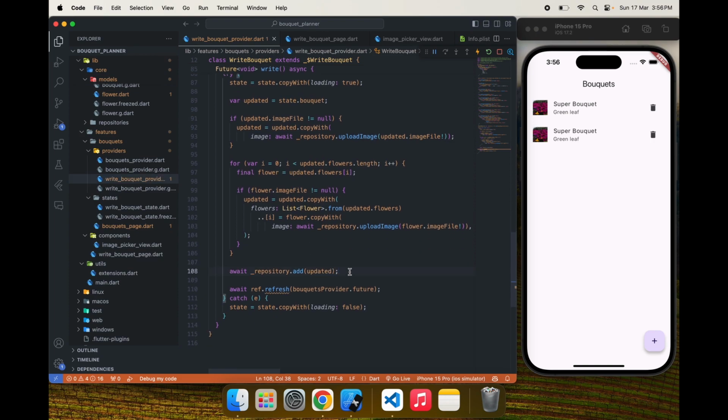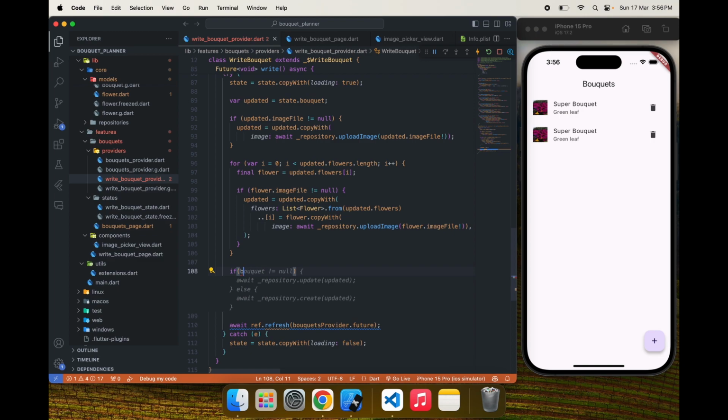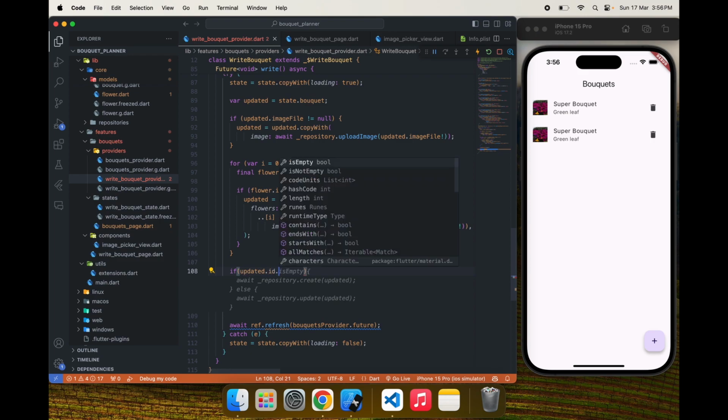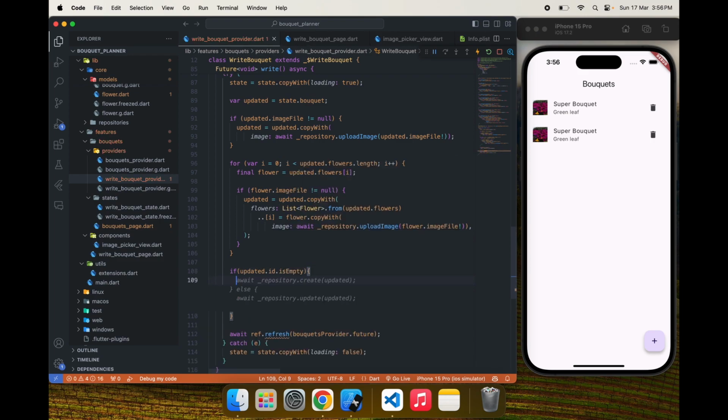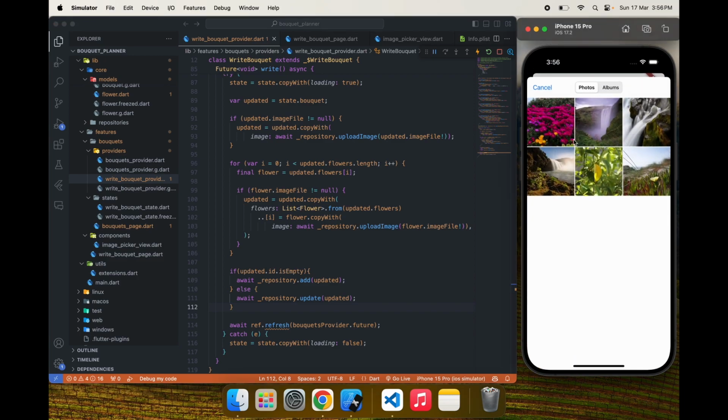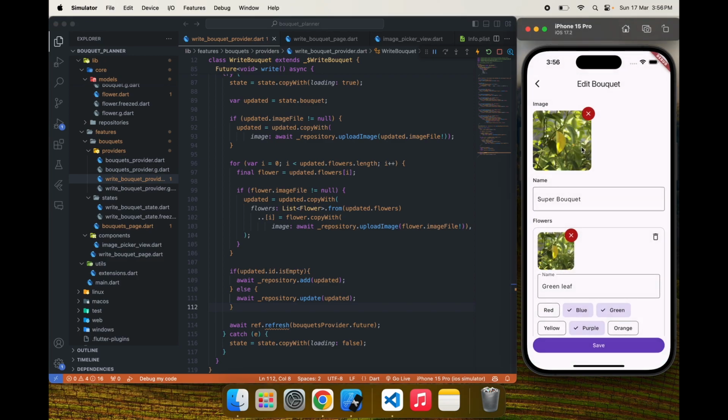Actually we are doing adding only, so we are not checking whether we need to create or edit. So let's check this. Let's do this bouquet. If the updated one, updated dot id is empty, then we need to add, else we need to update. So let's update this, and let's change this.